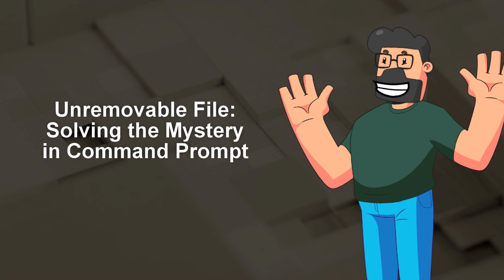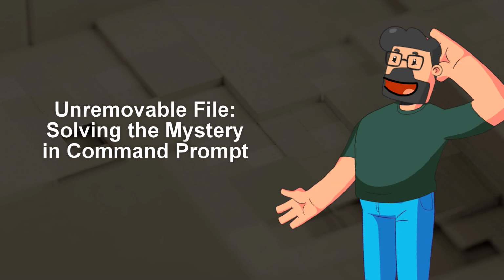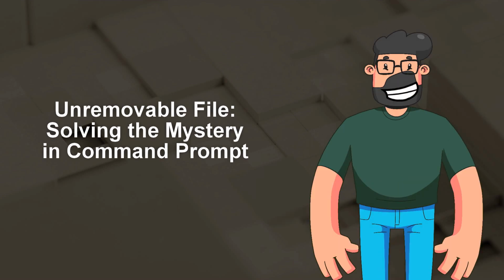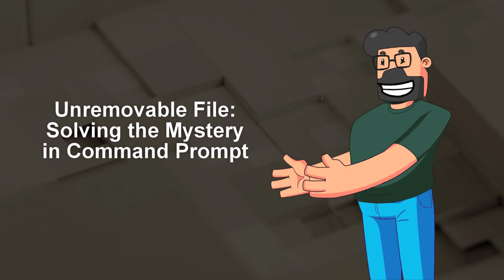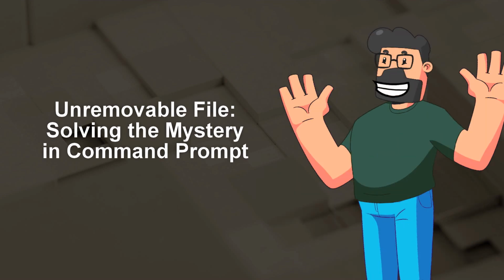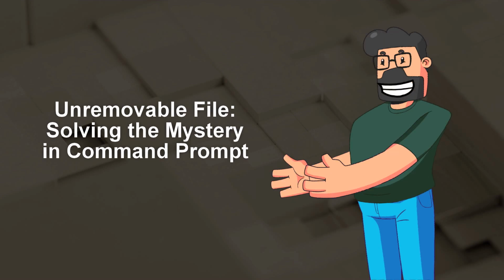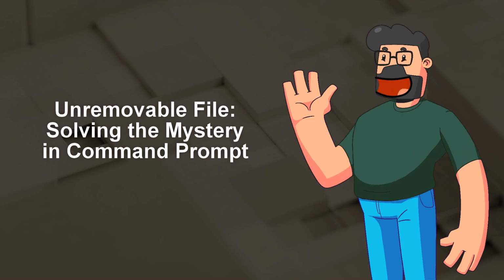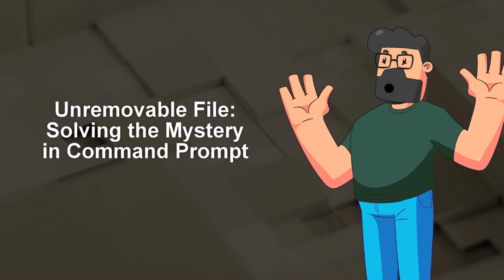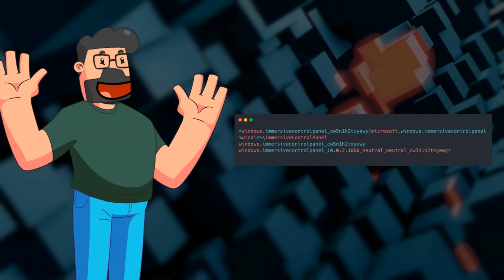We're going to tackle a pesky problem involving the deletion of a shortcut file in Windows. The issue at hand revolves around a file named immersivecontrolpanel.lnk, which is a shortcut to the Windows control panel. Despite numerous attempts to delete it using cmd or PowerShell, our user finds themselves hitting a wall. Even the classic Shift+Delete method is failing to permanently remove the file, with it stubbornly reappearing upon folder refresh. Frustrating, right? So, let's dive into the solution that cracked the case wide open.